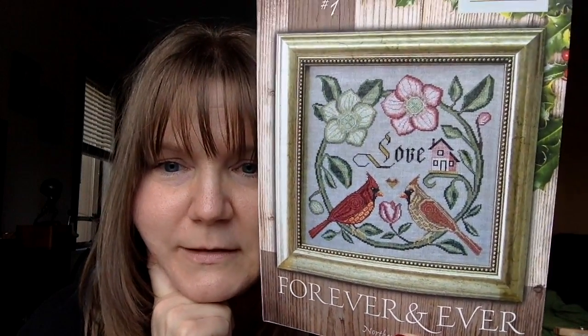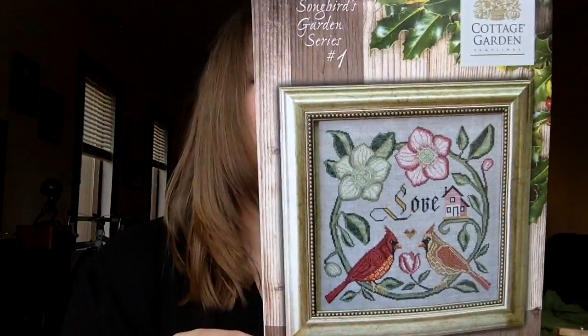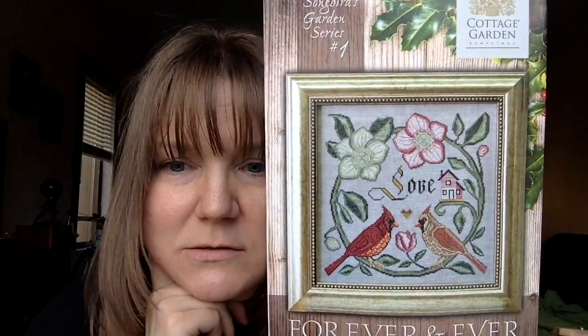Yeah. So, gorgeous. I might switch out the threads because they're all Weeks Dye Works, which I have a love-hate relationship with. They're absolutely gorgeous, but stitching with them can be a bear. I've learned how to adjust to stitching with them so they don't shred as much. I go up a needle size, and I also use shorter lengths than I usually would, and that seems to help tremendously with them. But I don't know. We'll see.